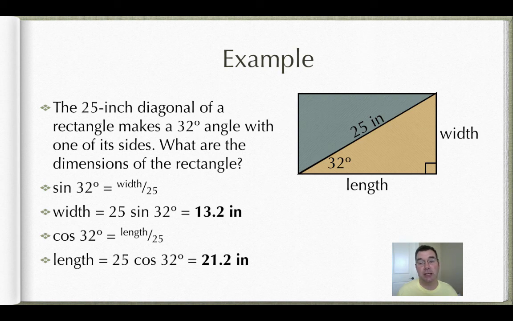Now I could have easily used the length and the width and used tangent, and you may not have thought of this, but since I have two sides of the right triangle, I could use the Pythagorean theorem to figure out the other one. So when you're solving these and you have most of the information, you end up with a lot of choices as far as figuring out any additional information. Like I said, I could have used three different ways to figure out the length once I already knew the width and the diagonal.